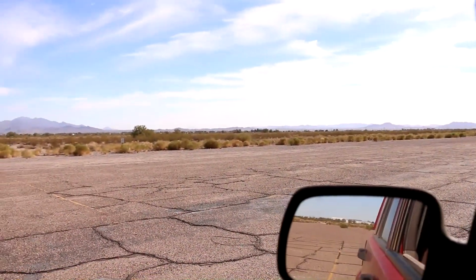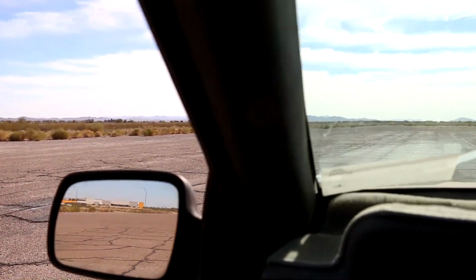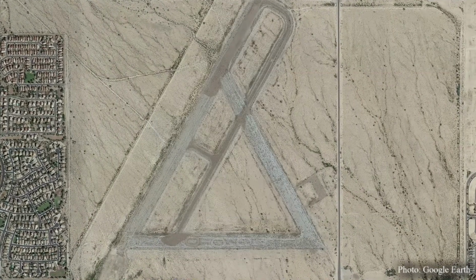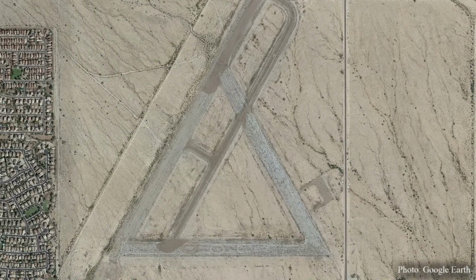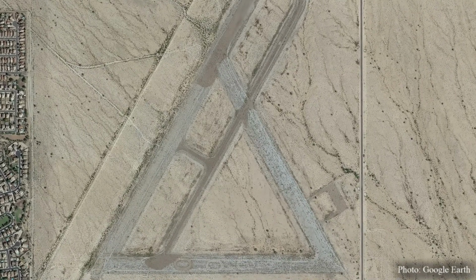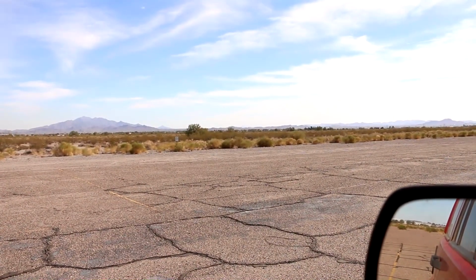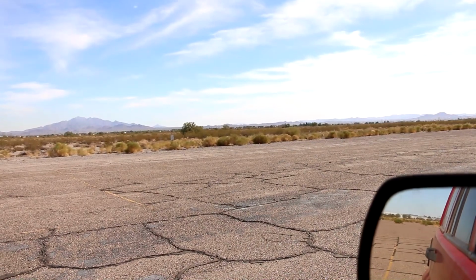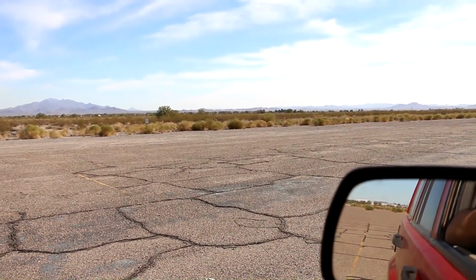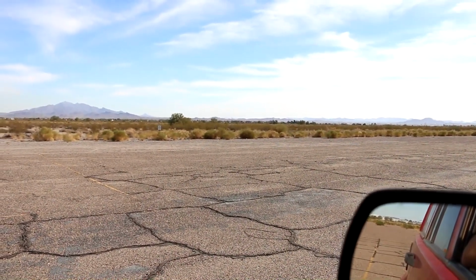They had buildings for crew chiefs, they had operations buildings, supplies, barracks, a crash truck shed, generators, and it's said that this even had an air traffic control tower. However, a lot of the original pictures of the area don't show that, so not sure on that one, but it definitely was a substantial airfield, probably because this was one of the closest to Luke itself. So after the jets would take off from Luke and encountered any problems, this was probably the first place they turned to.